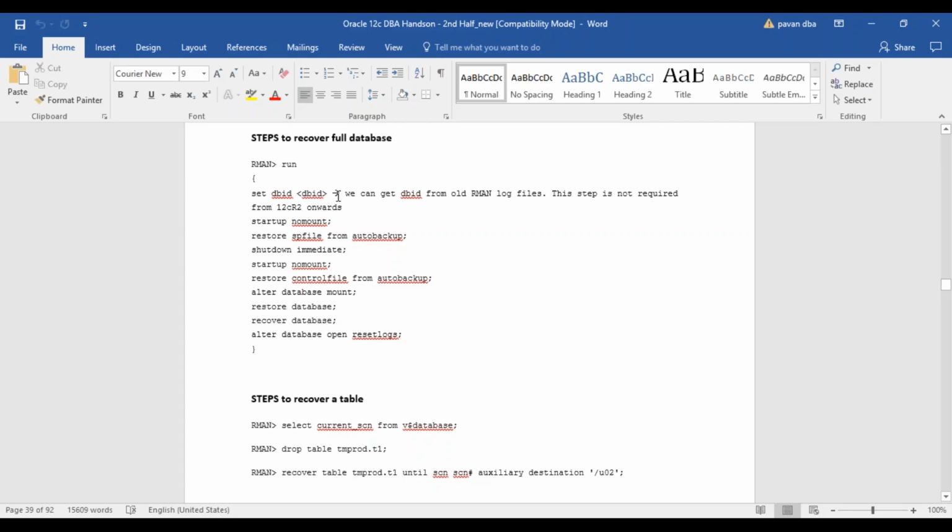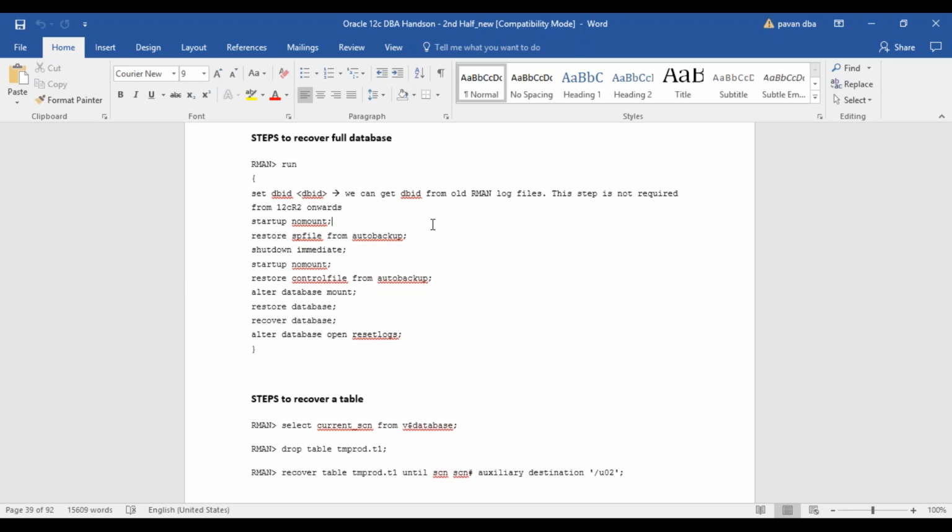After setting the database ID, you need to say startup nomount. Now there will be a doubt: we have removed the SP file and P file, so how will the database come to the nomount state? Because if there is no SP file or P file, usually Oracle should throw an error.